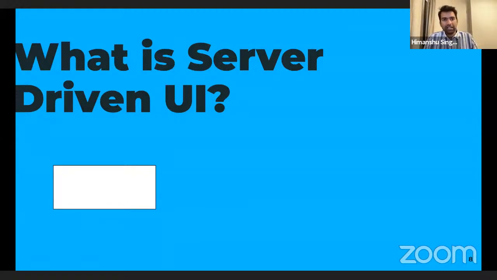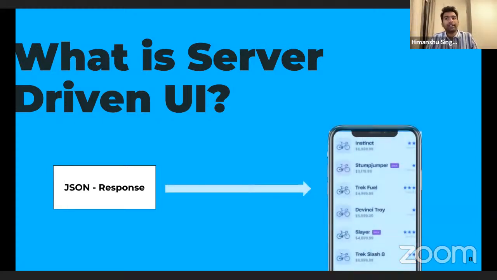I showed you the reason we have this data-driven mechanism where, again, I'll just rephrase it: a list of JSON objects in an array, which we pick up, throw in a RecyclerView, and display our UI. But what if we also want to design the UI based on JSON and not just drive it with the data? So consider we have a JSON, we pass it, and we design this thing. Just consider this as a UI.